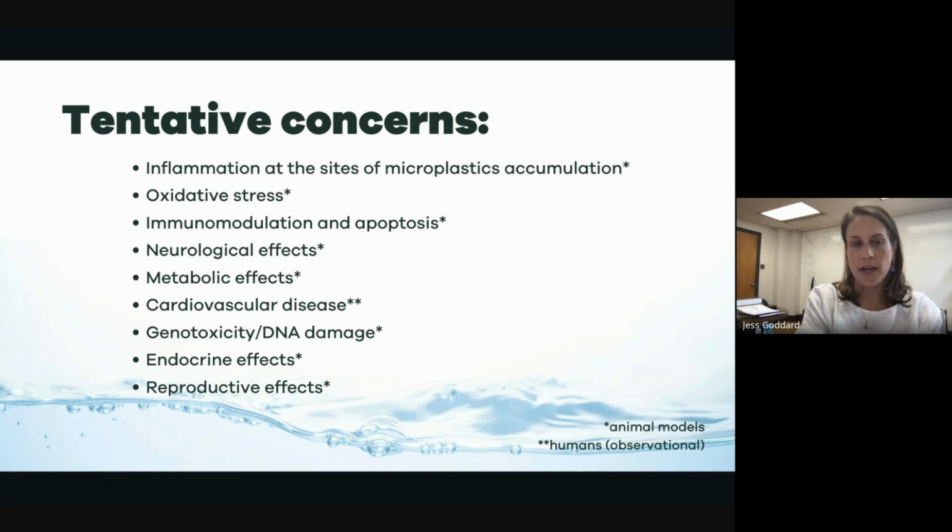And one of the very interesting, more recent studies, and to my knowledge the only observational study in humans, came out in the New England Journal of Medicine, looking at people at risk for cardiovascular disease. The group of folks that had microplastics in their carotid arteries were much more likely to die of cardiovascular disease compared to the control group, even though both groups were being treated.